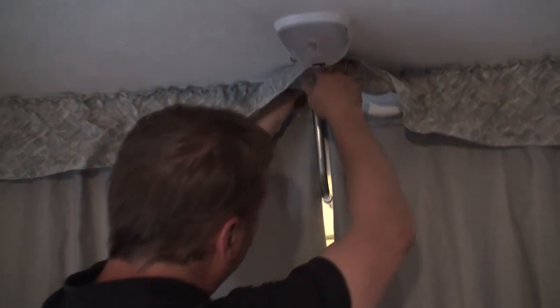And then before we put these down, we gotta put this down. But we wanna get this out of here, cause it's kind of a pain to get to. So you just push this button up here, pull this down. Yank this out. Let's put it over in the other bed for now. And then we just want to make sure that none of this tent fabric is stuck underneath this. We want to make sure that's flat because there's just enough room for this thing. Don't want to bust anything.